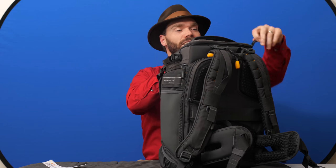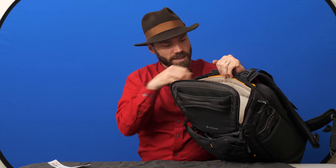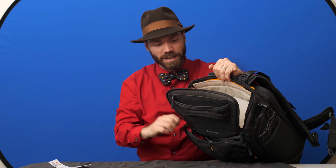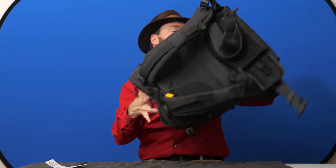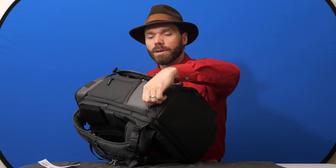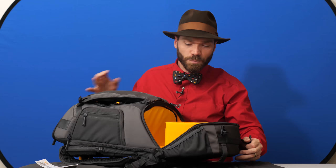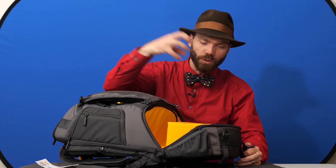So that's the main compartment in there. There's also the top compartment, which you can use for camera gear and things in there — or this divider comes out and opens up to the main compartment. The whole thing connects if you just remove the Velcro dividers. And at the bottom, there's another compartment right here. So you just open up like this — I kind of like the way this works. When my bag is laying flat, it deploys like that and you've got the camera dividers right there. That's a pretty cool way to work and just pull things straight out.